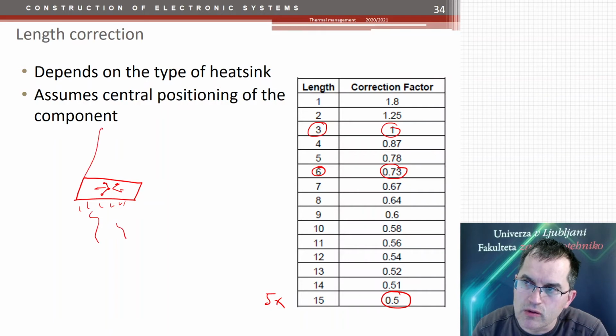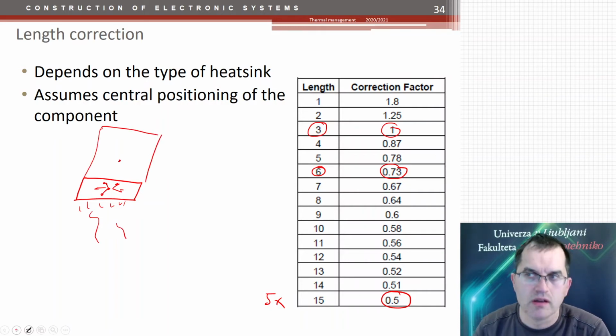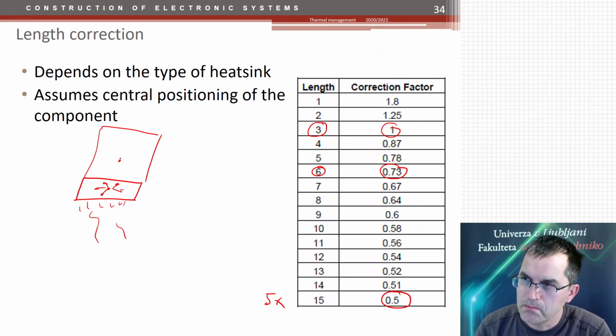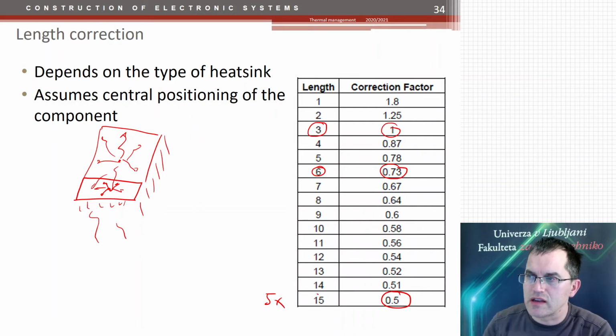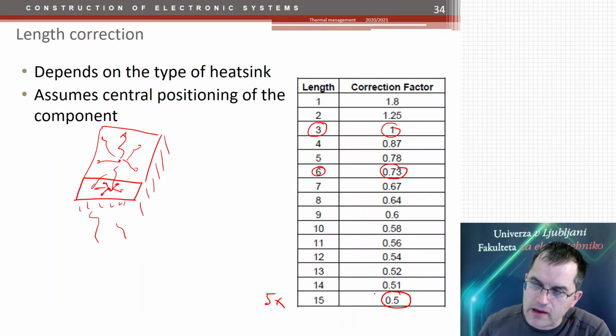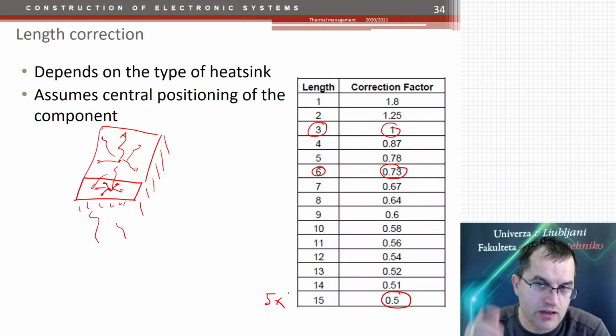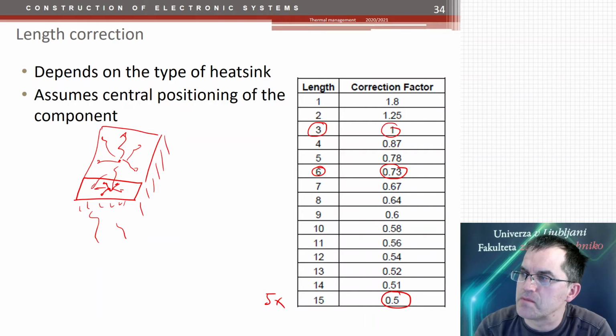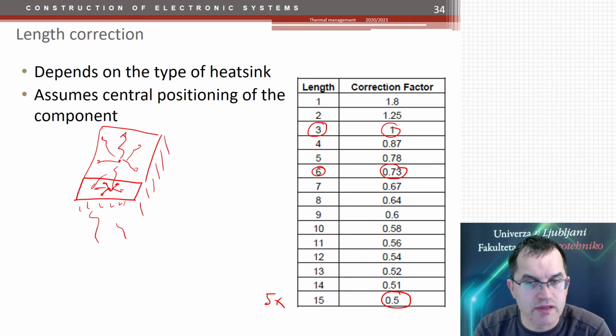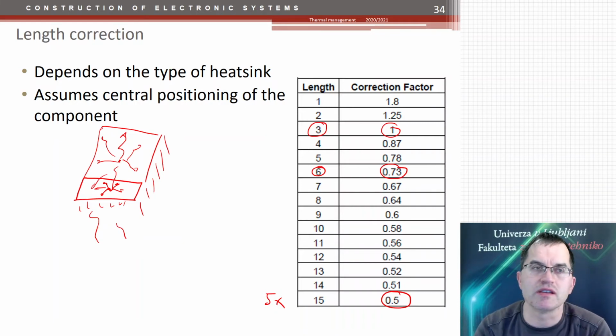Now, if you make it 5 times longer and put your heat source in the middle, then it still has to travel all the way to the rest of the heatsink before it gets really well dissipated. So that conduction is also taken into account. Therefore, for twice the effectiveness of the heatsink, you need a 5 times larger heatsink. That's just an example for one single type of heatsink. Of course, for other sizes, it could be different, but it's not linear. That's what I want to say.